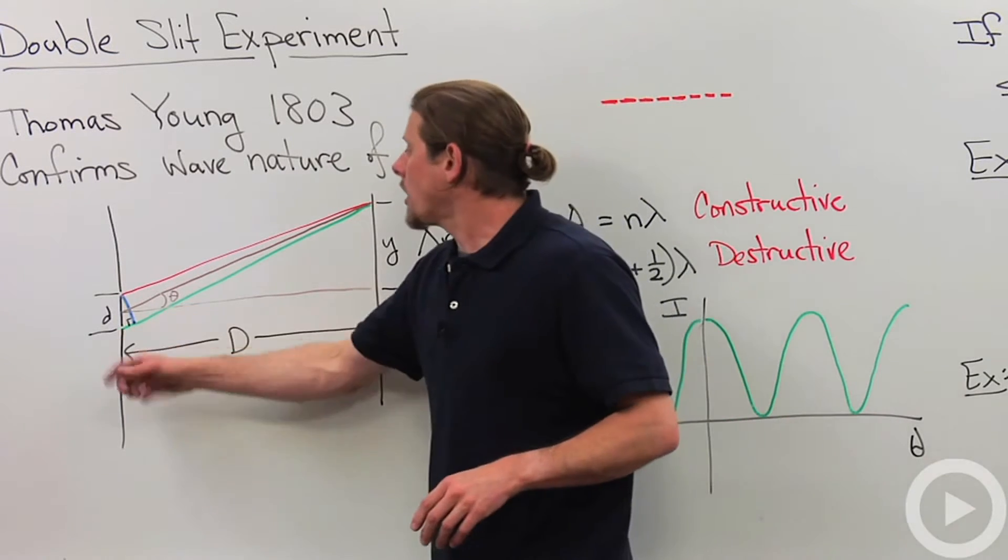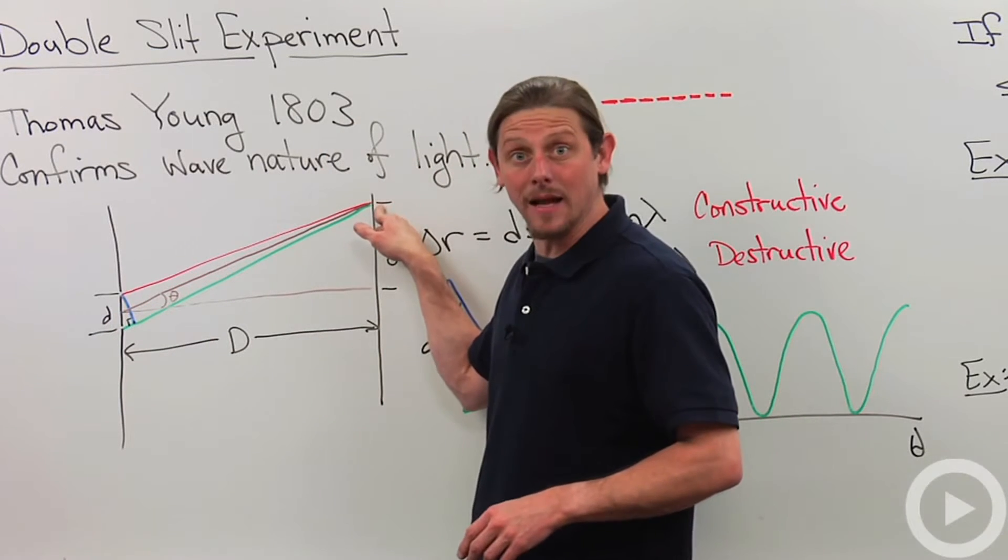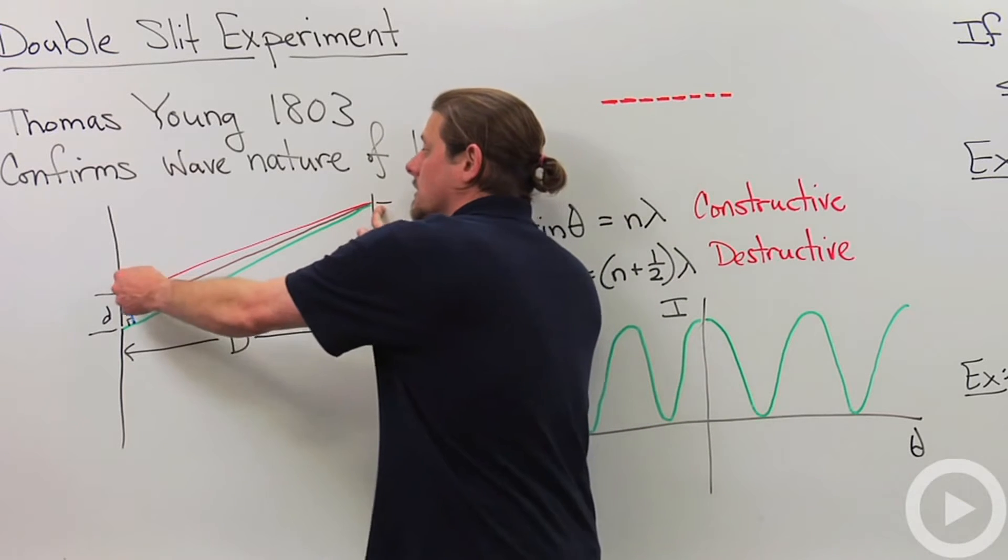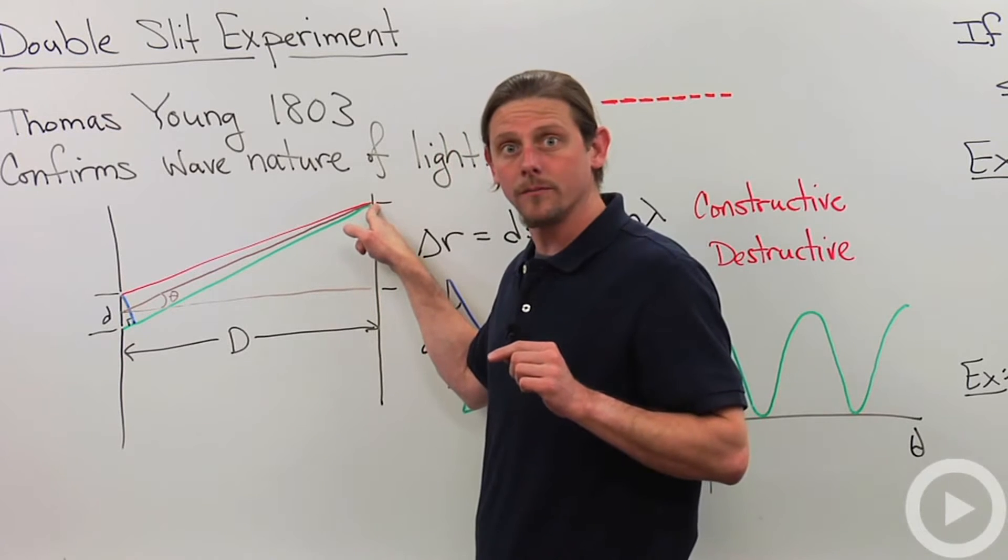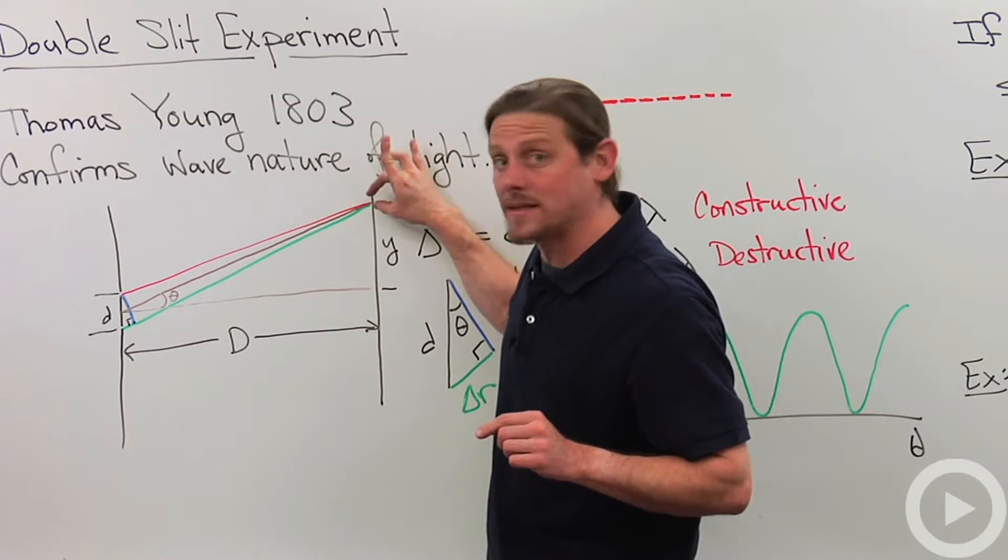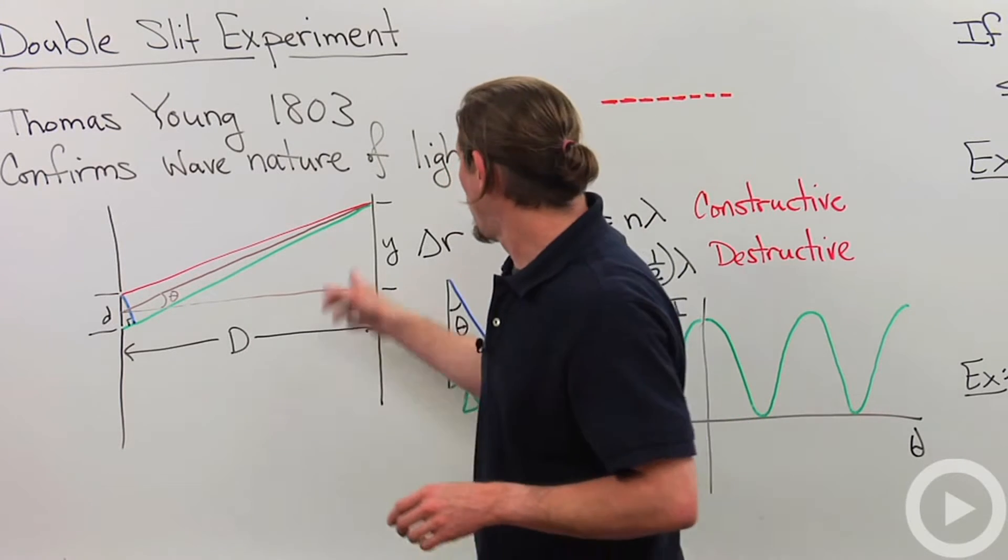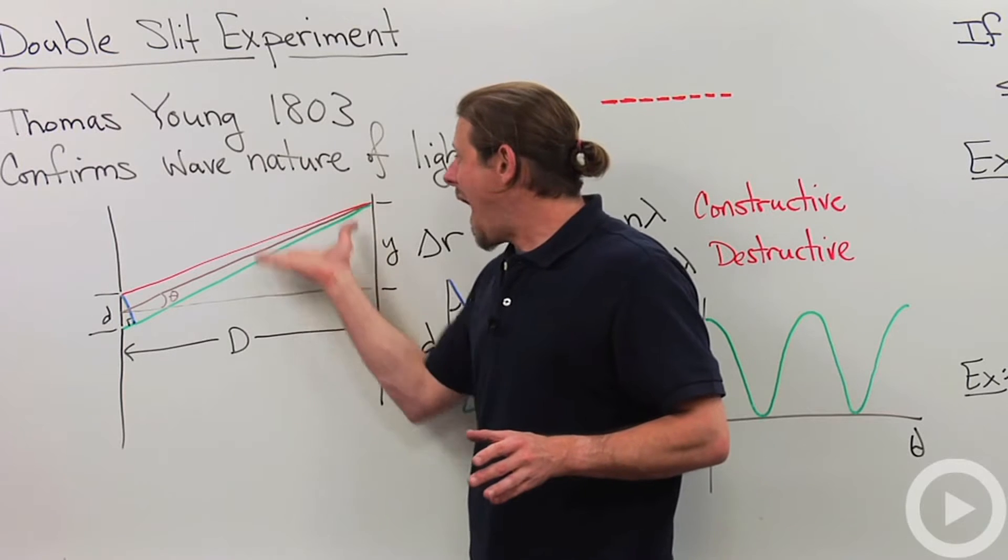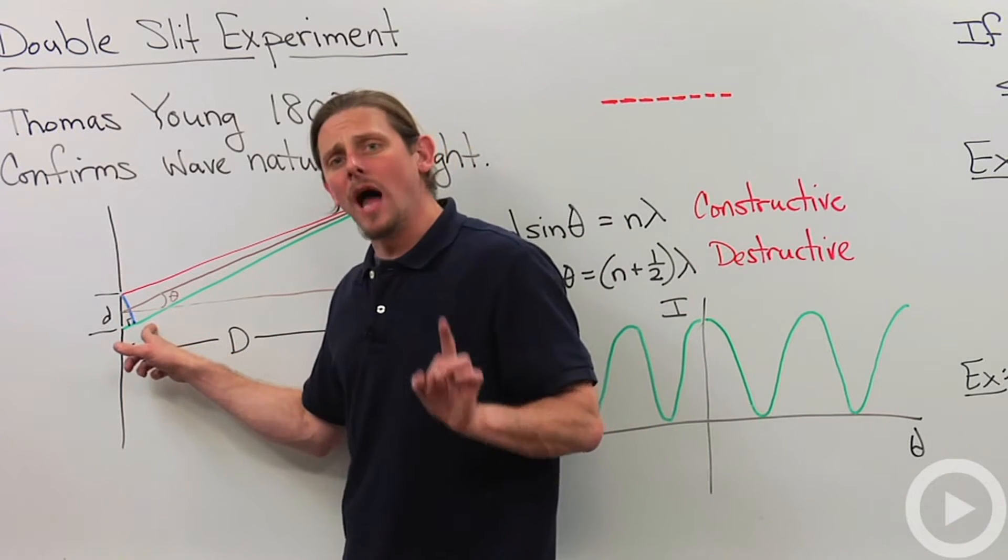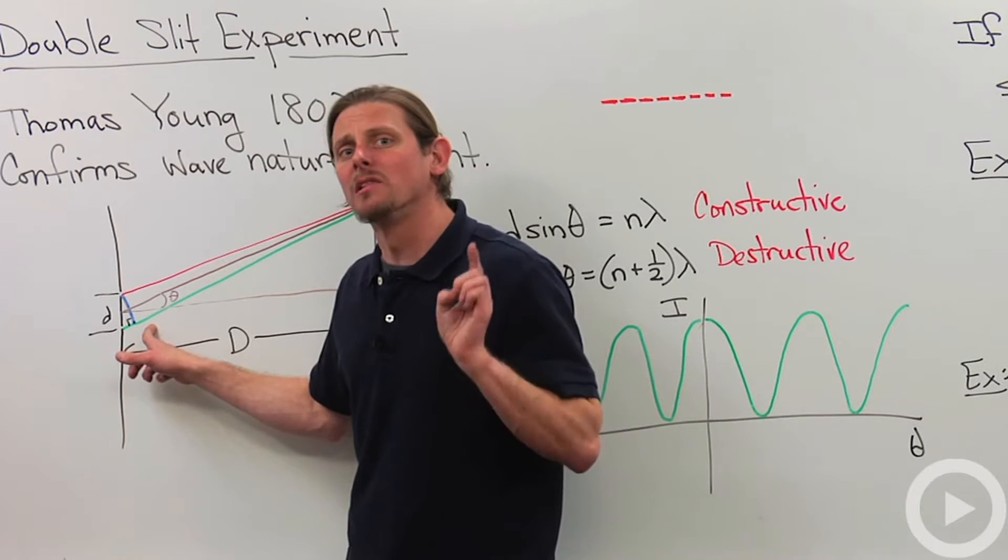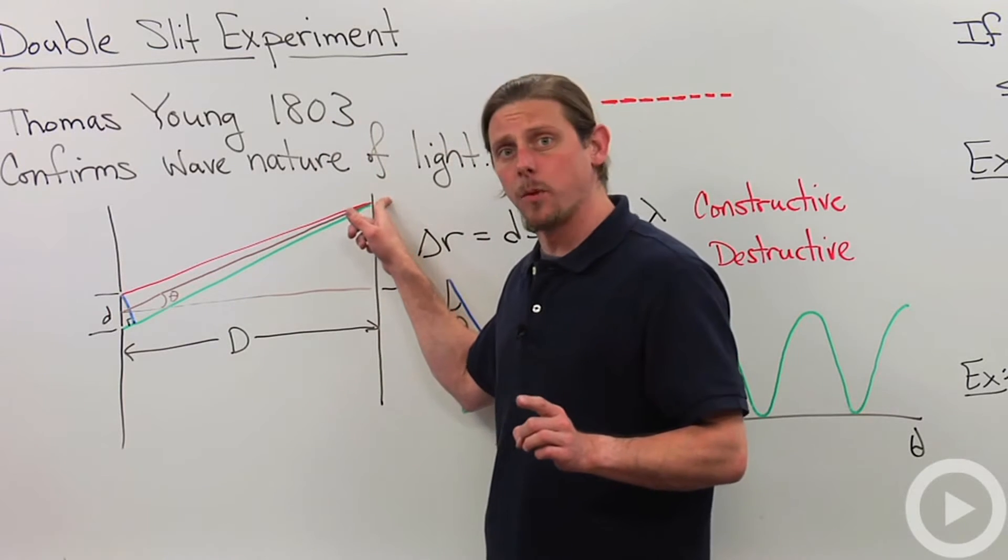So the way that we understand it is by using Huygens theory of wave interference. When you look, you've got some light that's going to come from here and go over and meet at the screen here, and some light that's coming from the top slit and it'll come up and hit the screen here. Now, these two bits of light are going to interfere with one another. So the question is, why are they different? Well, here's the idea. The light from the bottom slit has to travel a little bit further than the light from the top slit to get over to this point.